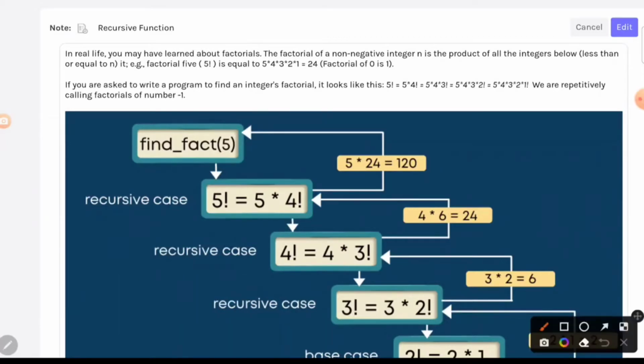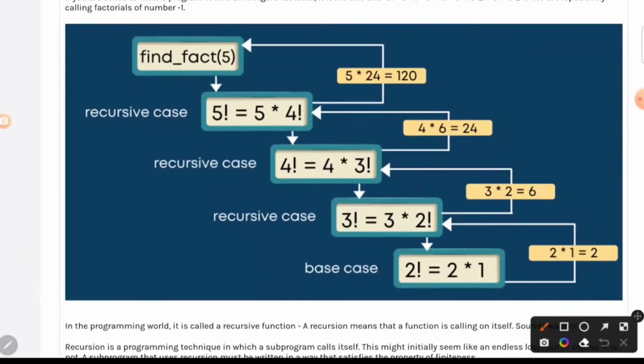What I mean here is, let's take this example. In this picture you will notice that we did factorial 5 here, and then we went to factorial 4, then factorial 3, then factorial 2, and then we stopped here. The reason we call it the base case is that whenever you do something like this, either you are in a loop or you are calling a function from within the function itself, you need to know when to stop and when to come out of it. Your base case is once we hit number 1, then we are going to stop. We will not go any further.